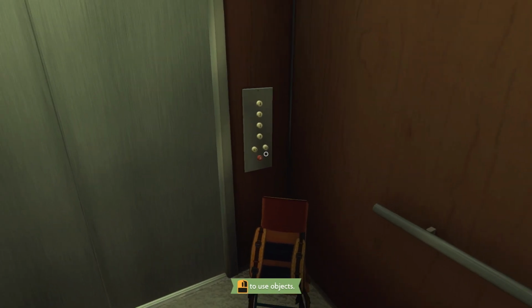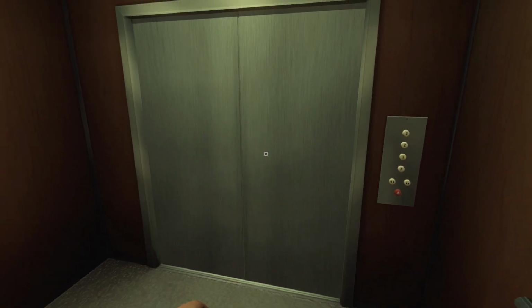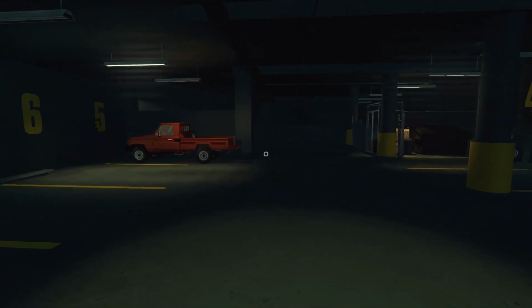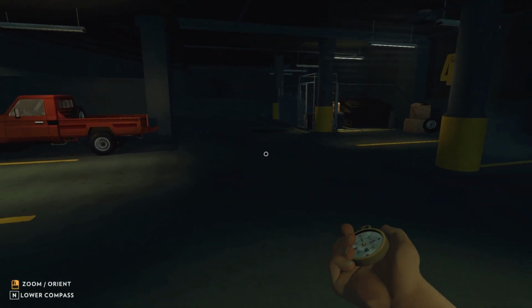Alright, use objects. Pick up bag. Triggers the elevator. Alright. So we get a compass.